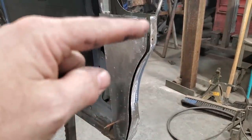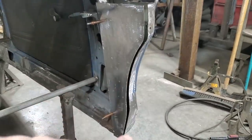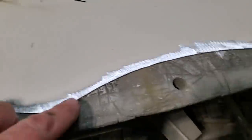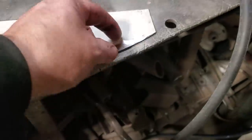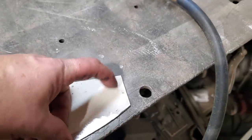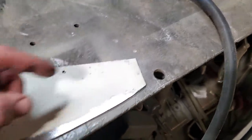I'm going to take them off and put a lip down along here on this front panel so I can spot weld the front of this on. It looked tidy then. So I went ahead on the inside and cleaned up the inner edge of it just back far enough. I don't need to go right to the bottom here because this is the rocker lip. So I got to come up about an inch or so and then put the lip on it there. And I'm going to put that along there.